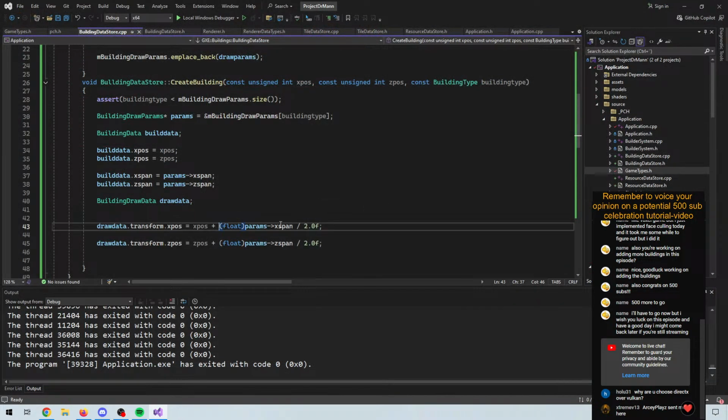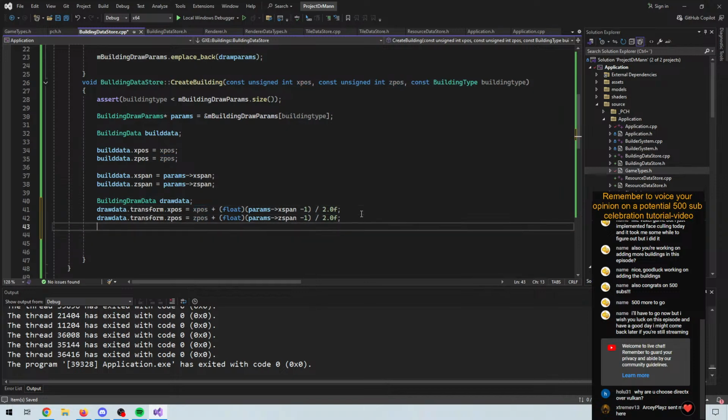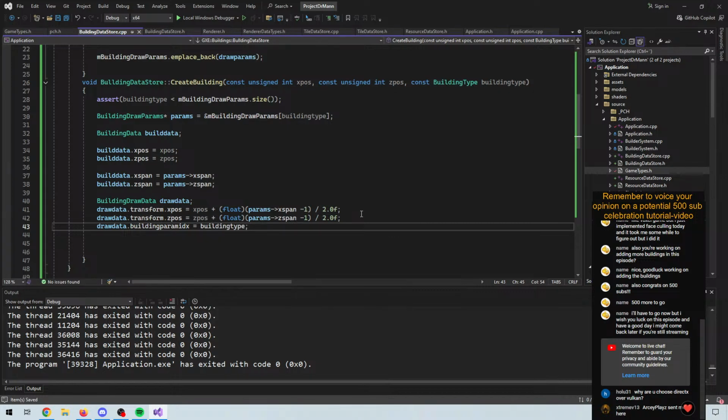So minus 1 here. Yep, so that's the transform position. And the draw data here is, there we go. So this should allow us to add a building.